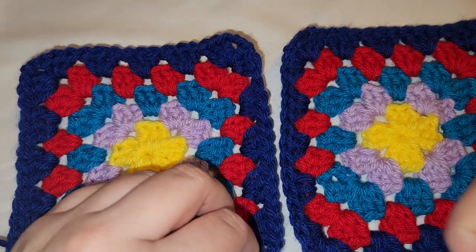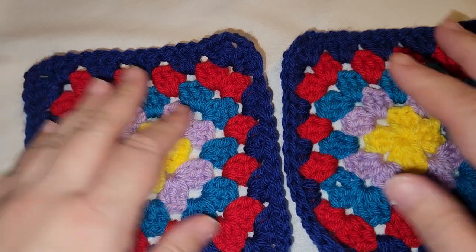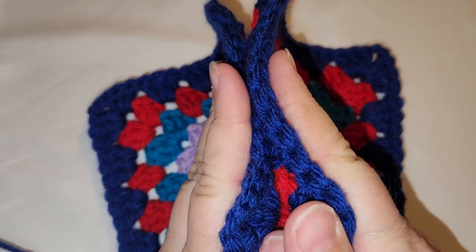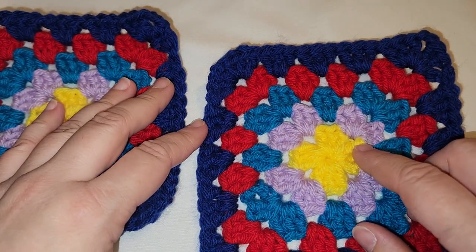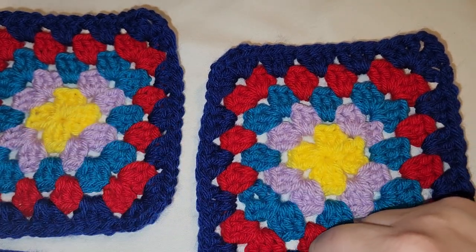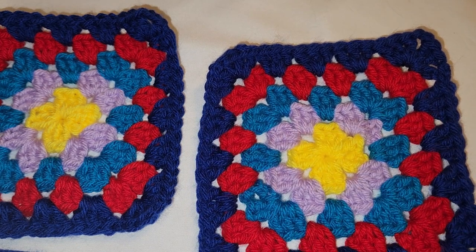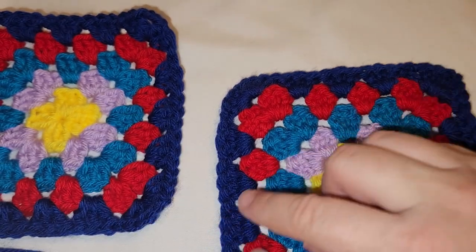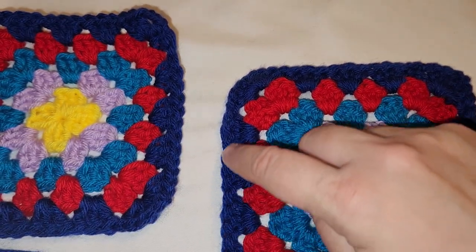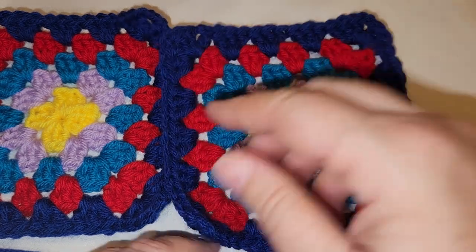And then you're going to take your two squares and you're going to place them with the wrong sides together. How do we know what is the right side and what is the wrong side? When you take a look at your square, the right side is the one where you should see all of the V stitches going all the way around the border. If you were to look at the other side, you can't see the V. All you can see is like lumps and bumps. So the right side is the one with the Vs.